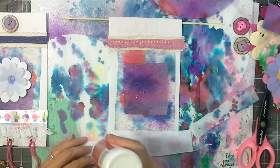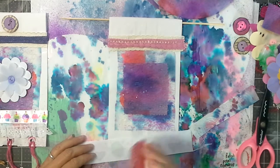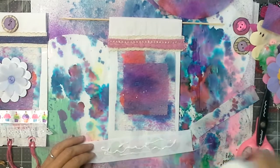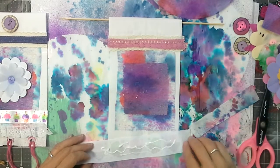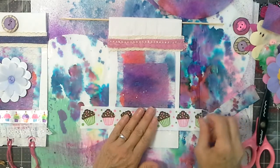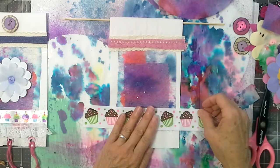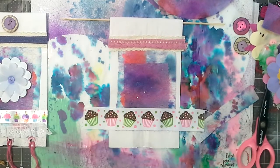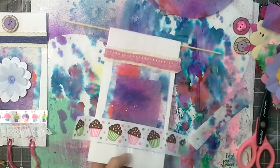And I didn't cut very much to size. I just sort of plop things down and then I trim them. So we're going to put that right here. Colors are going together nicely. And remember, you can do all kinds of different colors.